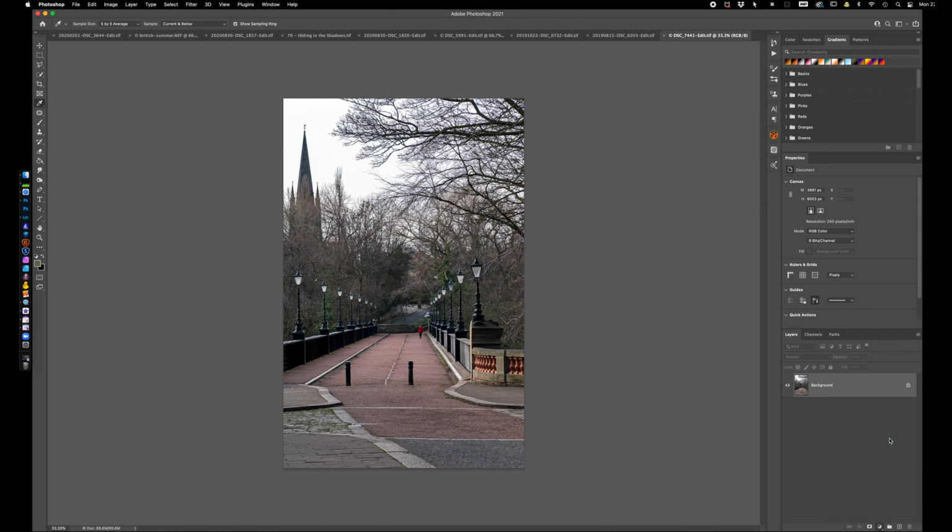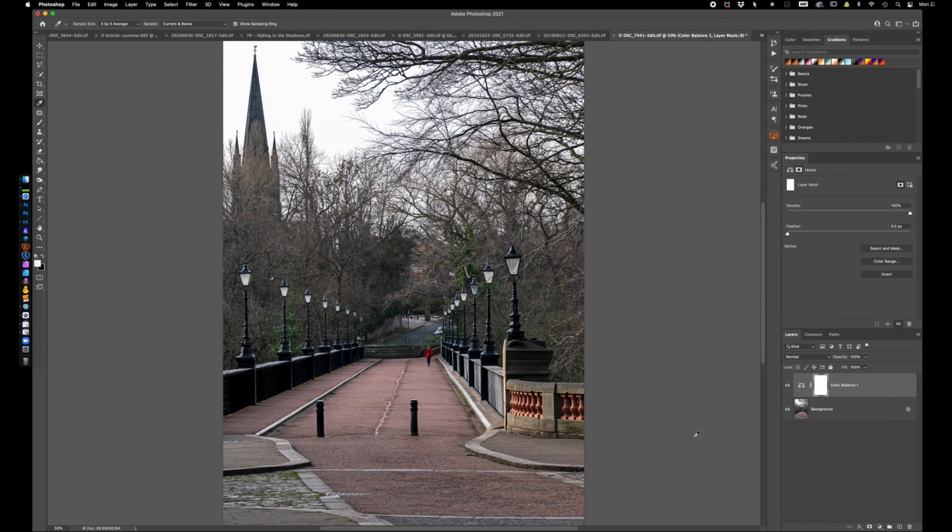Command plus or Control plus to get it a bit bigger. Earlier on, when we were looking at curves, when we were looking at gradients, we mentioned color opposites, complementary colors, and the fact that some tools actually swap between yellow and blue are opposites, and cyans and reds, and magentas and greens. Well, what you find here is exactly that. You can see how you've got red and cyan, magenta and green, yellow and blue. But the advantage here is that it automatically divides it for you between shadows, midtones and highlights, which is quite useful.